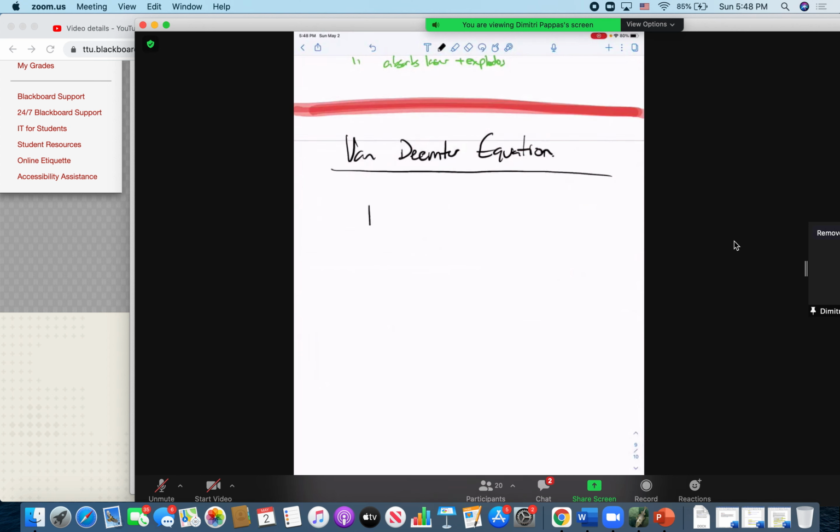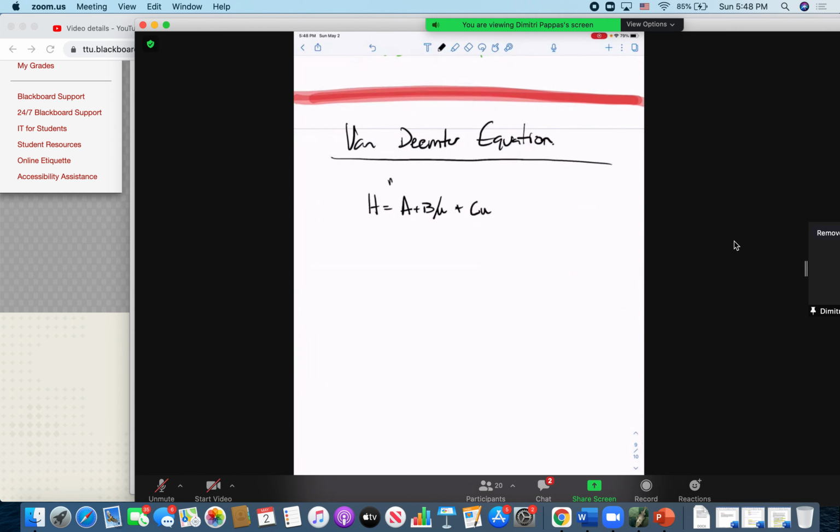Okay, it dictates what plate height should be, and it has three terms, two of which are related to the mobile phase flow rate, and one is not. There's the multiple path term, which is not related to flow rate. And that's just how we'll talk about in a minute. There's diffusion. And last but not least, there's mobile phase, stationary phase equilibration, right?